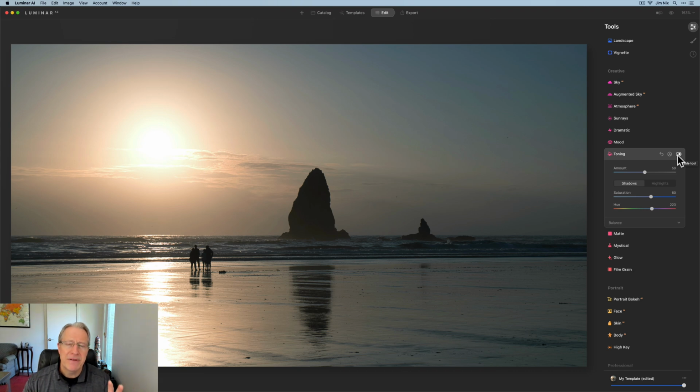So it's a bit of a, I don't want to call it musical chairs, but there's a lot of back and forth when I'm using these tools, especially around color, because I want to get it looking just the way I want it to look. But toning, very valuable, very powerful, and certainly very useful. That's why it's on the list.